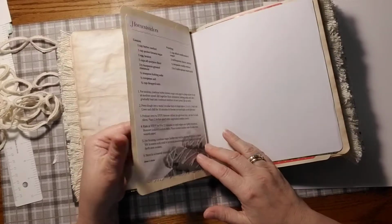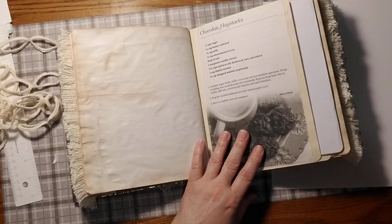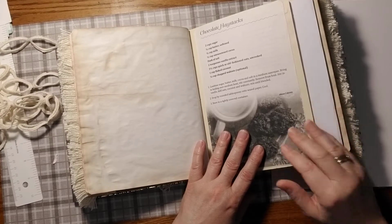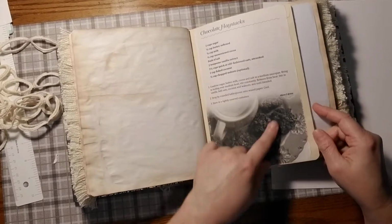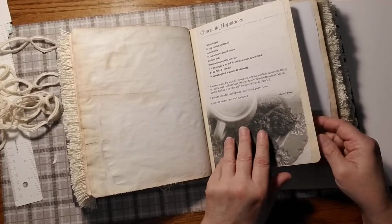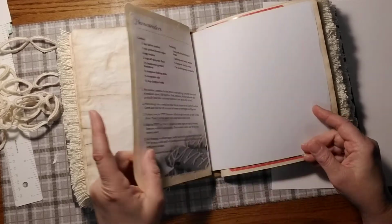So this right here, guys, is an envelope. It's a tan-colored envelope for cards. I have thousands of envelopes. I could have put a red one in or a green one, but I didn't do that. I found these. So this one says chocolate haystacks, and that's a recipe for, I don't know if you bake them. I don't think you bake them. Maybe not. Oh yeah, remove from heat. You cook them somehow.